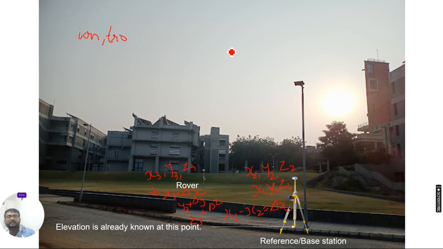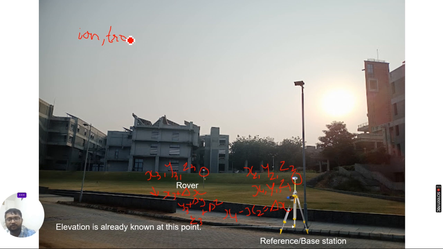If the data is coming from the same satellite, then it can remove the error because of the satellite clock as well. But the error because of the receiver clock we cannot correct, because here the receiver clock error will be something else, and here the receiver clock error will be something else. Similarly, multipath error will also change along with the nearby objects or topography. So we cannot correct the error because of the multipath, receiver clock or the nearby geometry.